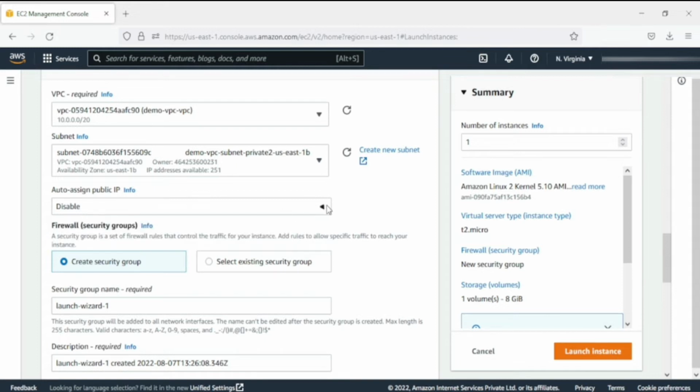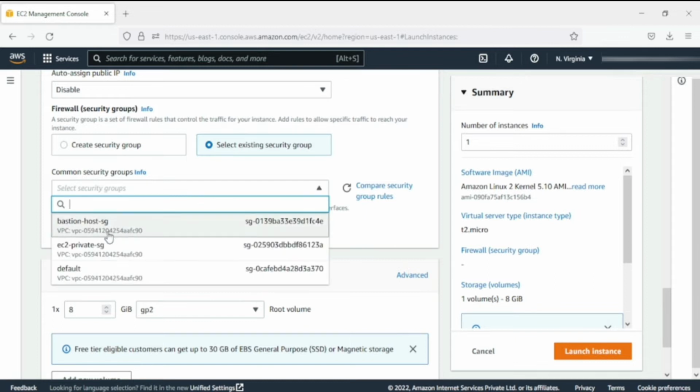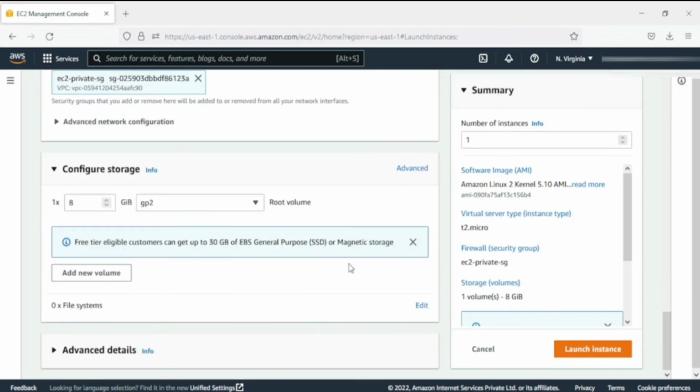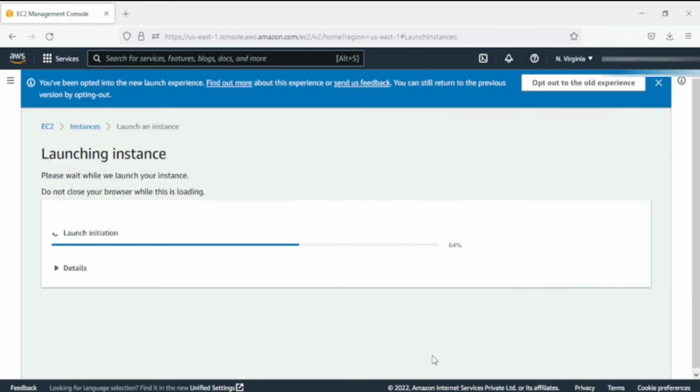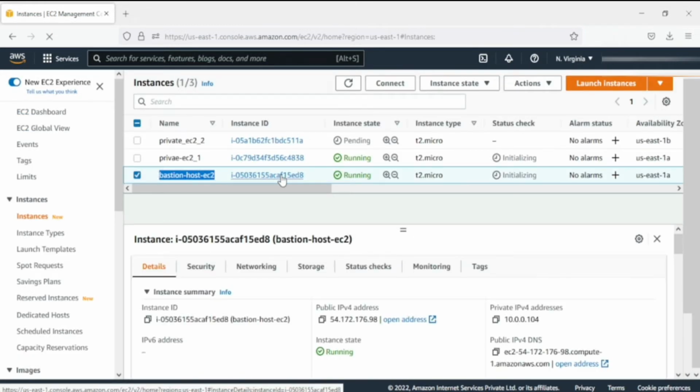Okay, now keep this disabled and select the security group EC2 and launch. So we have the Bastion host in the public subnet with public IP enabled, and we do have two other EC2 instances in the private subnet with public IP disabled.